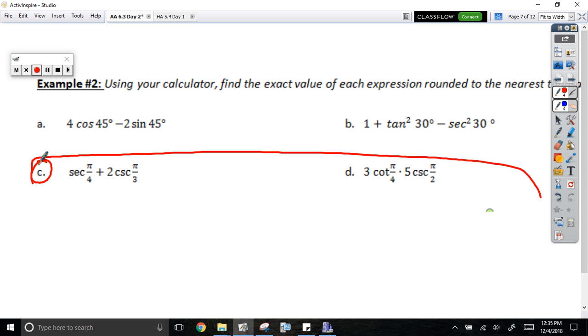You might want to put it on your notes because there's a lot of parentheses needed to group things. All right, we see that these two things are being added together. So in your calculator, you need to make sure that you tell it to do the order of operations.